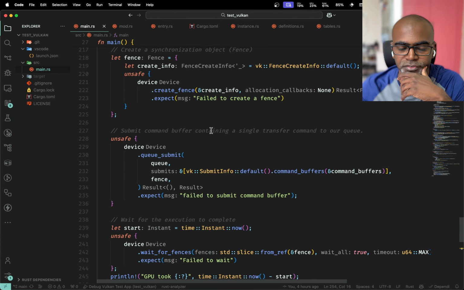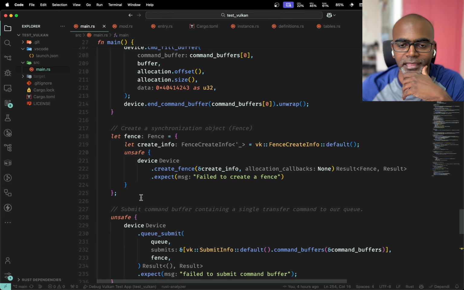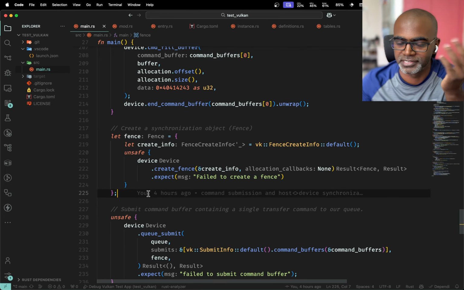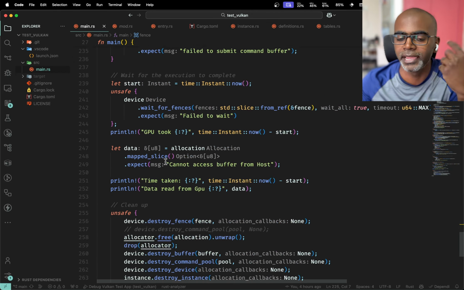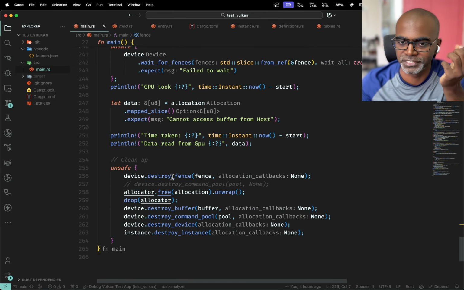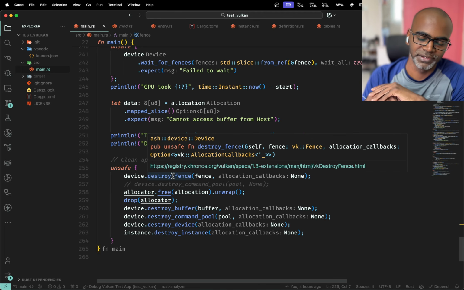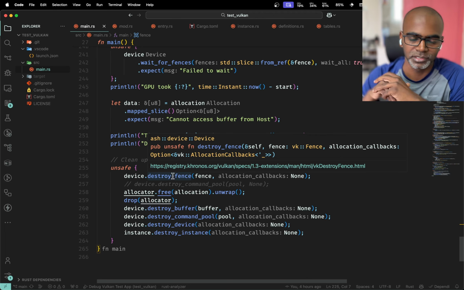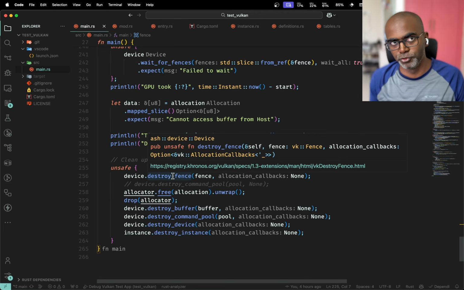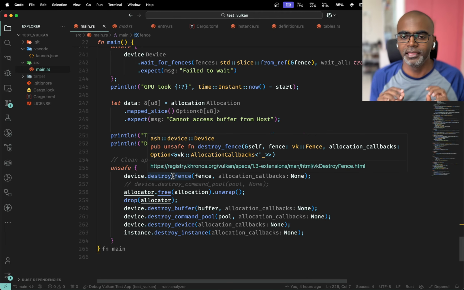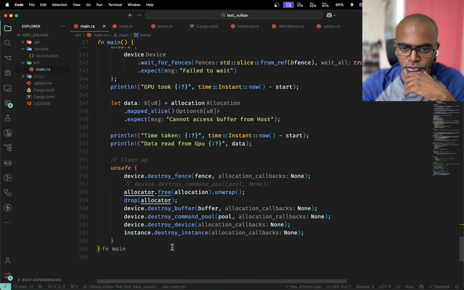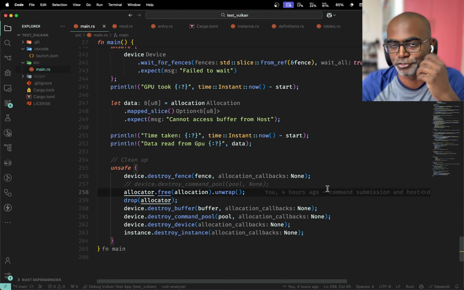So I created a fence over here. This is not a Rust object as such. This is an FFI object, technically, because this call is going to allocate some space for this fence wherever in the vendor runtime that ultimately reaches out into user space, kernel driver, whatever it is. You've got to destroy that. So you actually have to call destroy, and you can't just rely on Rust's drop implementation.